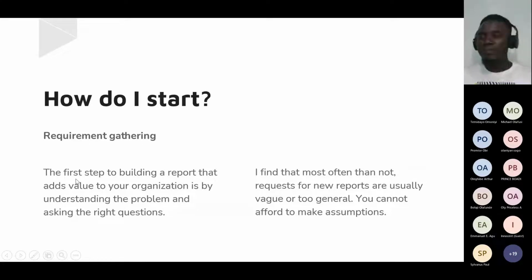So the first step in any Power BI project, and I'll keep repeating myself, I'm not referring to ad hoc reports here. I'm referring to automated reports that people will keep using over and over and you keep pushing updates to from time to time, is requirement gathering. You can't miss this. Thus, if a document or a simple request is sent to you, they want you to build an operations dashboard, a ridership dashboard, a sales dashboard, don't just say yes and start building. You need to do a requirement gathering.